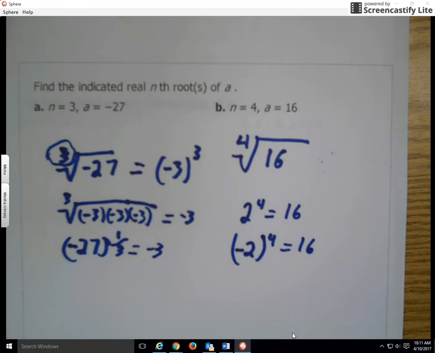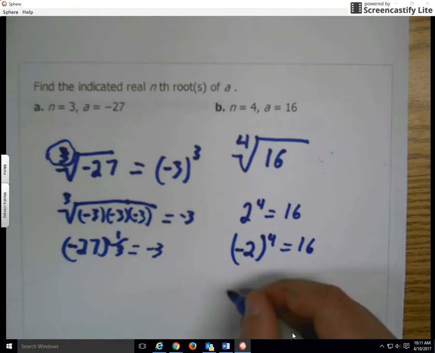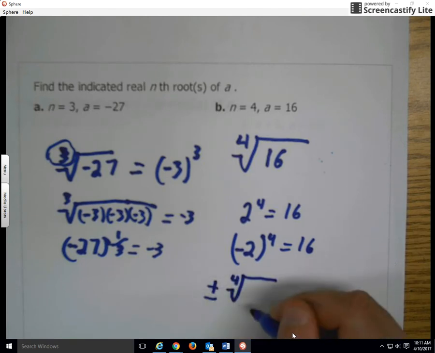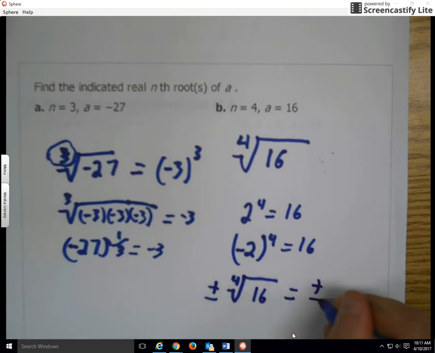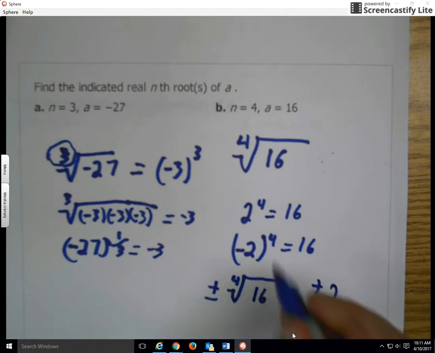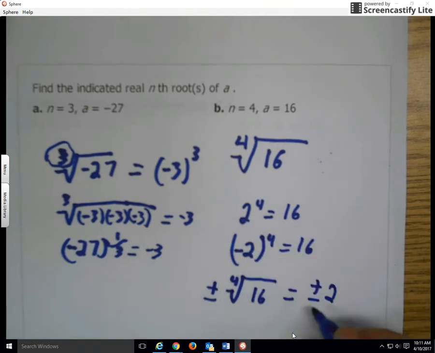And so the fourth roots would have both a plus and a minus answer, right? So the answer would be plus or minus 2, because the positive 2 is the answer and a negative 2. So we'd indicate it with this symbol, plus or minus. Okay. I guess you could also write it like this, though.